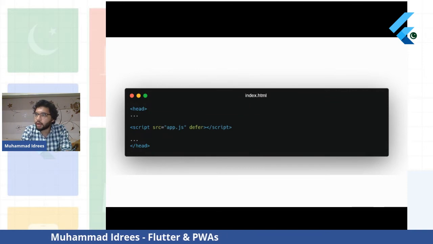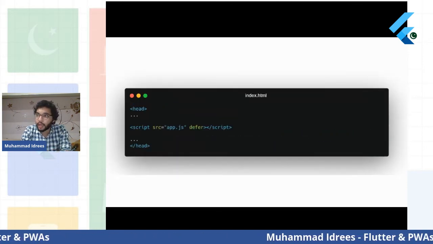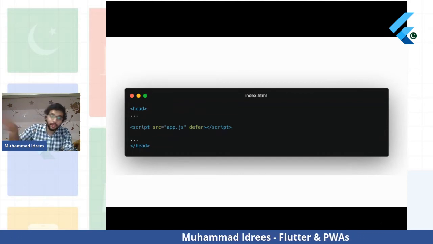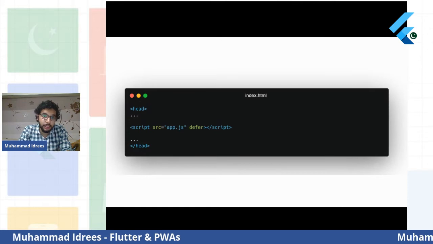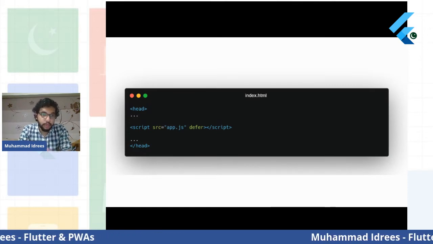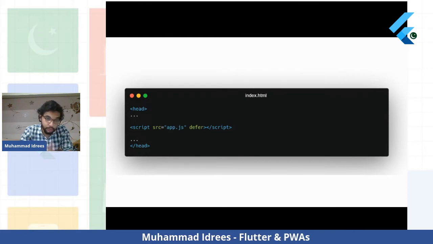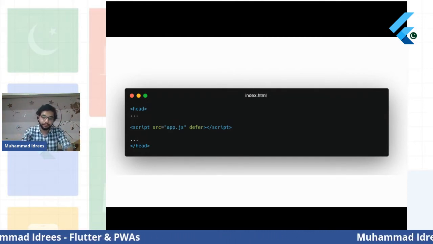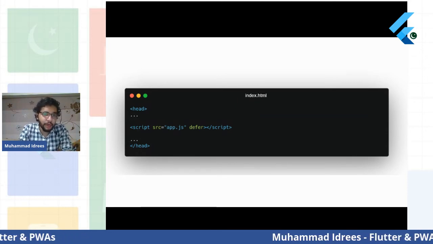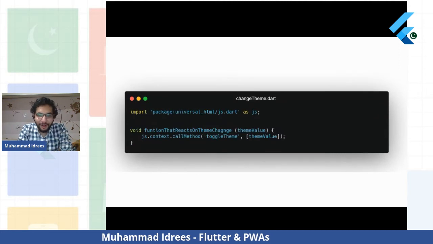And then the next thing we have to do, since we have created an app.js file, we have to mention it. The defer keyword here is really necessary, because that will make sure that this file is loaded before creating the application. So this comes to the start. Probably a JavaScript person would explain it better, but that's what I got out of it.